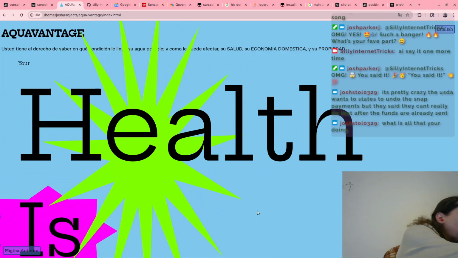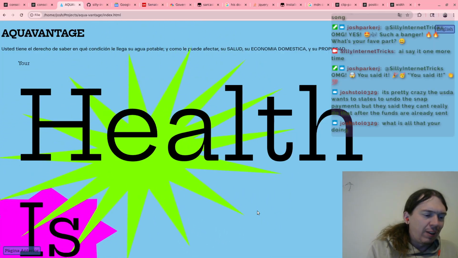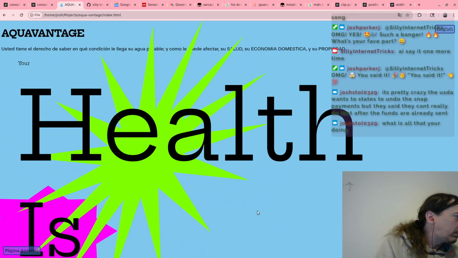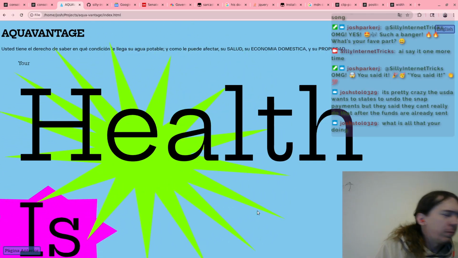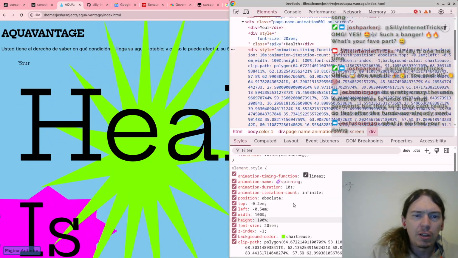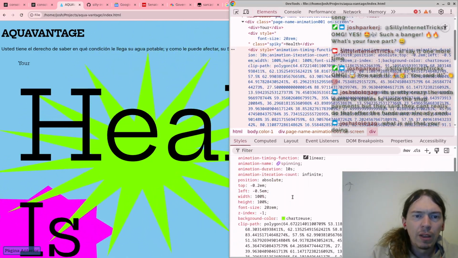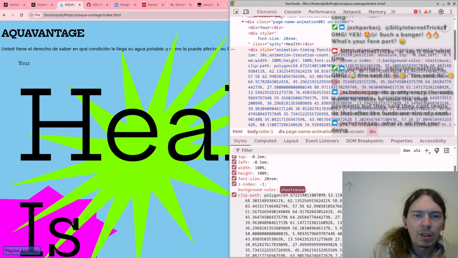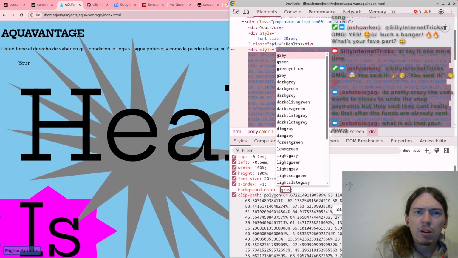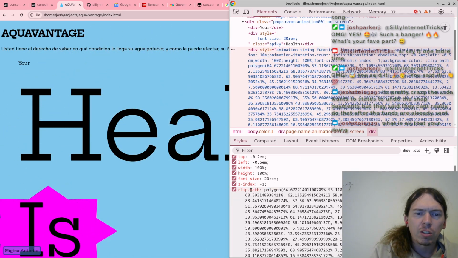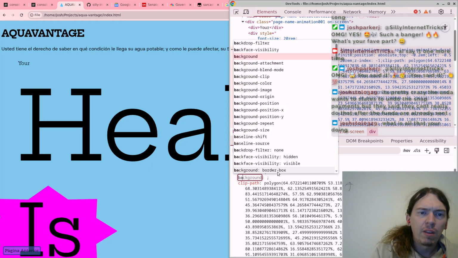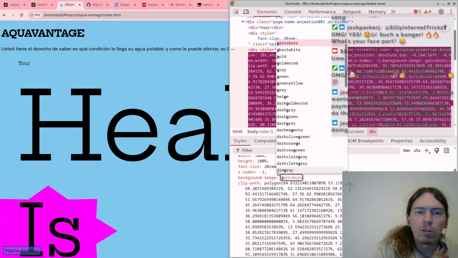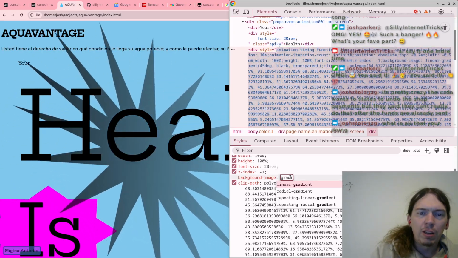I feel like the background should be maybe just a little bit of a light gradient instead of a solid color. Let's see. So I have background color. Can I do a gradient here? No. I think it's background image. Background image. And we want to do gradient, linear gradient.